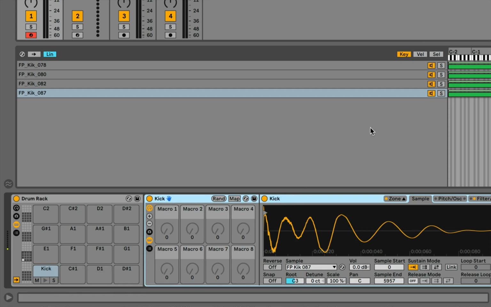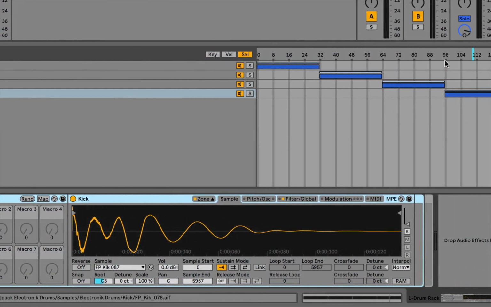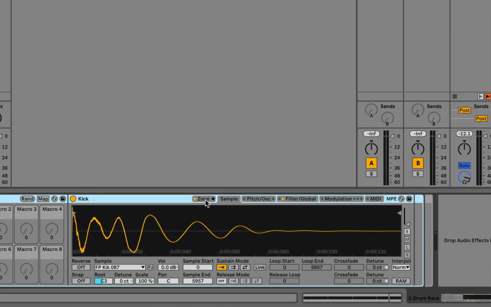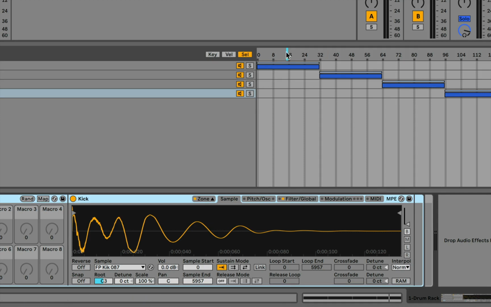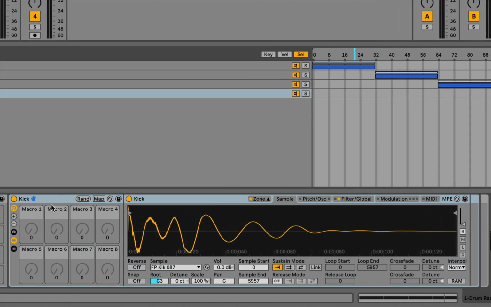So the first parameter that we want to macro map would obviously be the chain selector. So let's have a look. We want to be able to actually use the chain selector without always having to open up the zone area to access it. So it's going to be easier for us to actually just engage map mode.